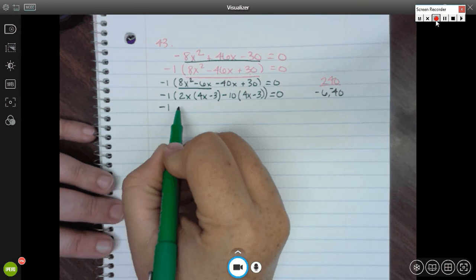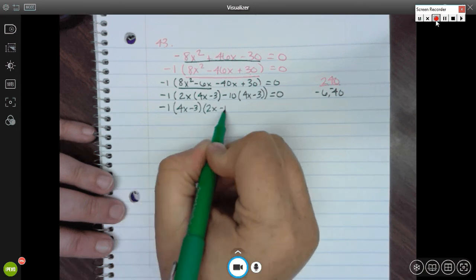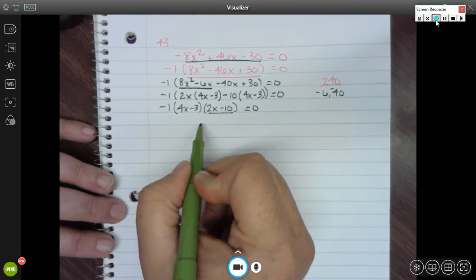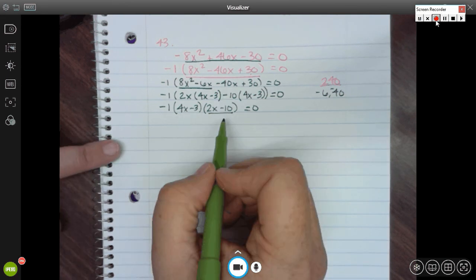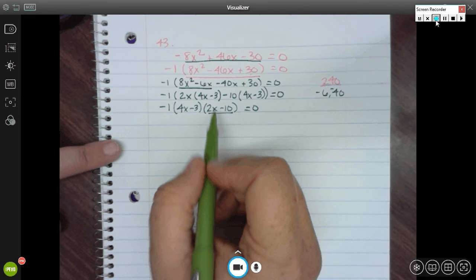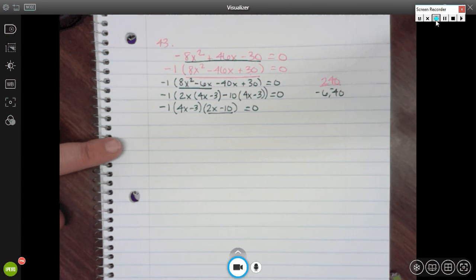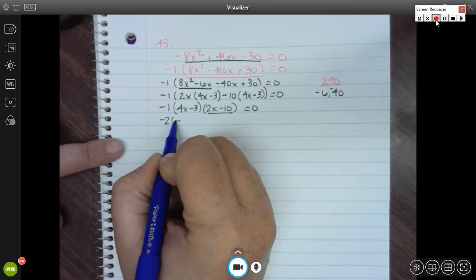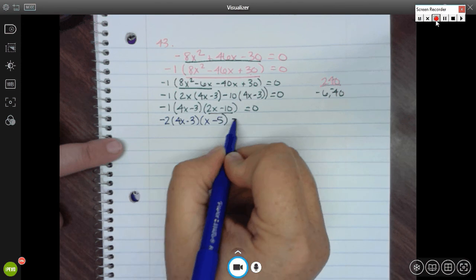As I factor this, the 4x minus 3 comes out, and I have 2x minus 10. Now here's where I knew, because whenever I got to this point, I said, wait, both of those are divisible by 2. I could have taken a 2 out. But this is good because you see it still didn't mess up. With a lot of factoring techniques, if you miss that GCF in the beginning, you've messed up the whole problem. But in this technique, it's really good because you actually haven't messed anything up. And so I could rewrite it. I could take that 2 out now and change that negative 1 to negative 2, and take that 2 out and have x minus 5. Or I could leave it like that, okay?